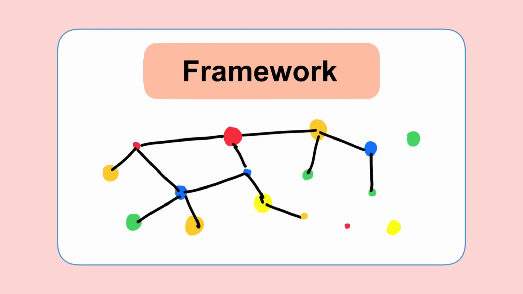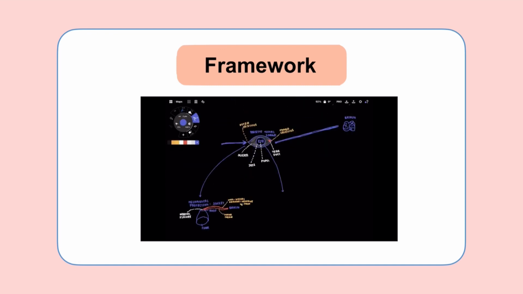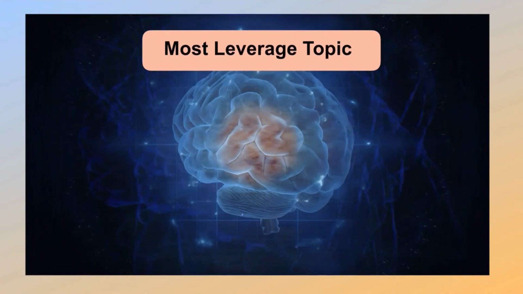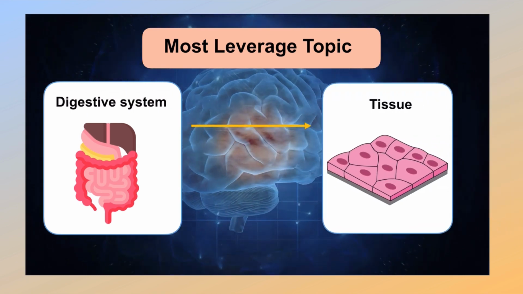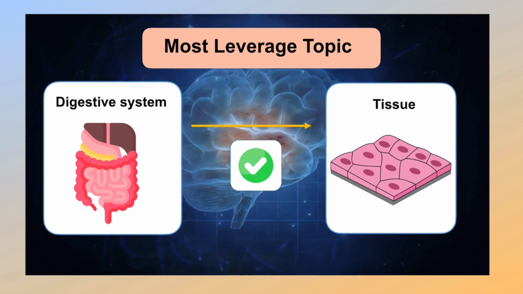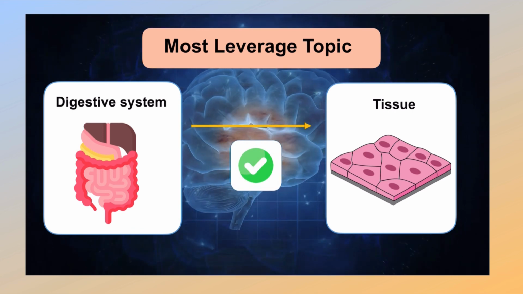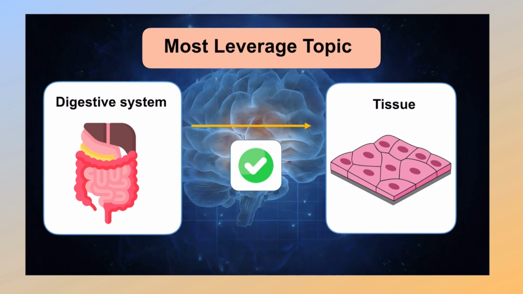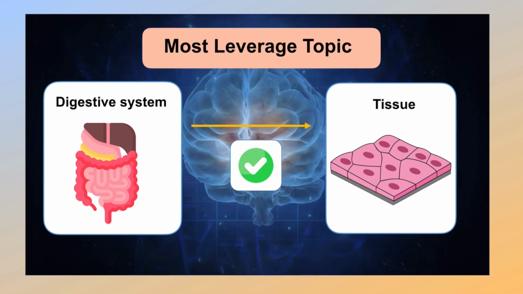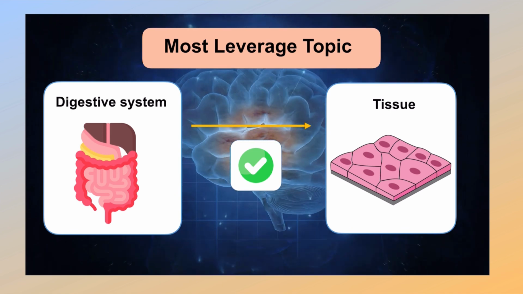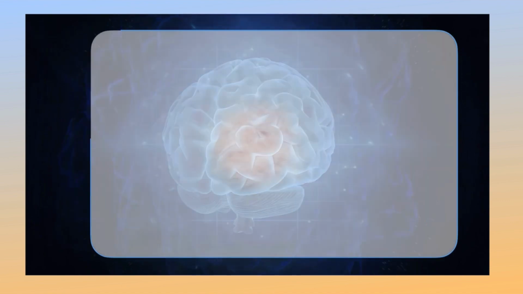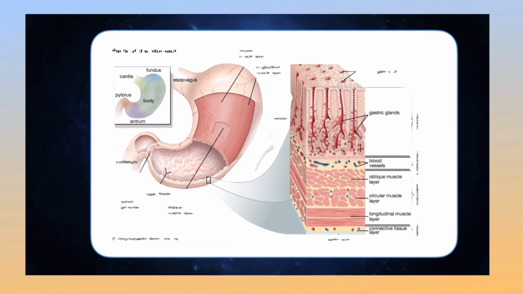And it also helps us in being independent of the rote learning of which we have all been victims at some point of time. Suppose you have a digestive system and a tissue topic to learn. So to choose the topic that gives the most leverage, I would say try going for the digestive system topic first, as it will give you a conceptual knowledge base that will help you to understand the tissue topic better. Since the organs in the digestive system that perform a specific kind of function will have the similar properties in the cells or tissues of that portion.